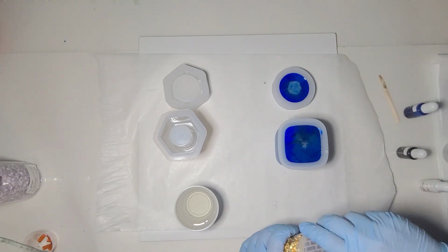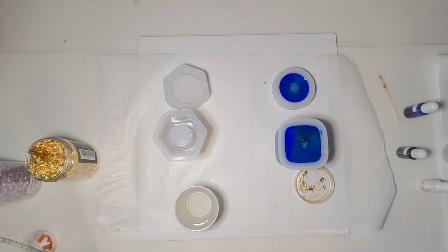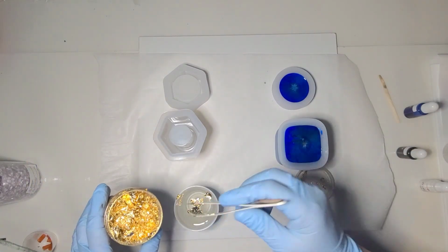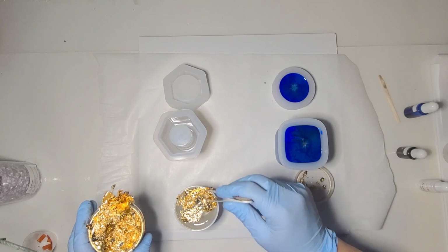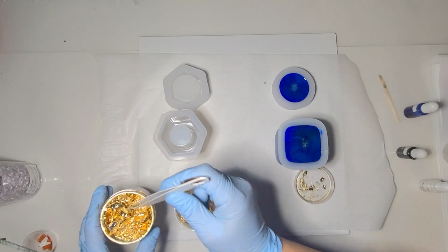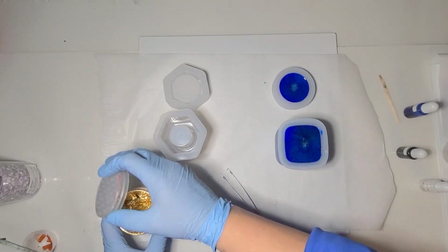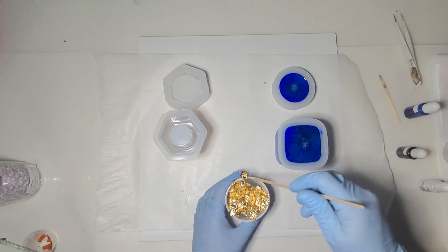And I'm going to come over and mix in some lovely gold foil. There's a little silver foil on my tweezers. These will break apart some as I mix. I know it's going to look like I'm putting a mad crazy a lot in here, but they'll break down. So, plenty. Get the lid back on before they go everywhere. And go ahead and mix.